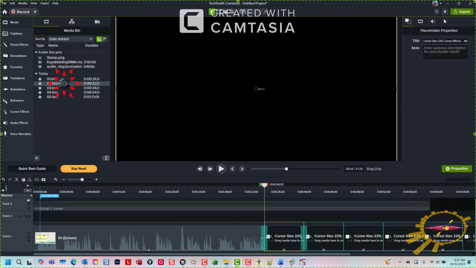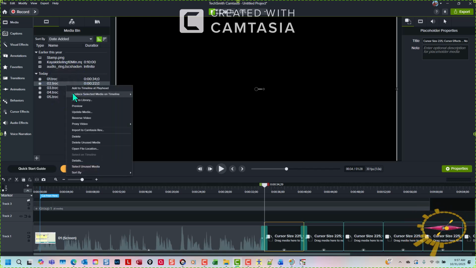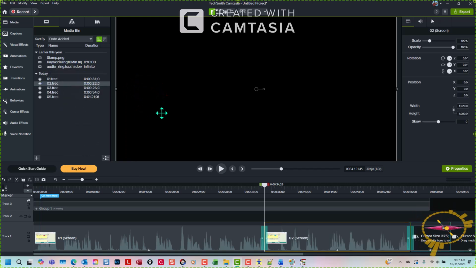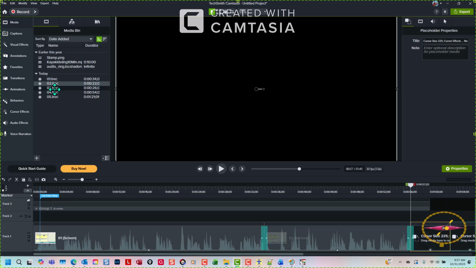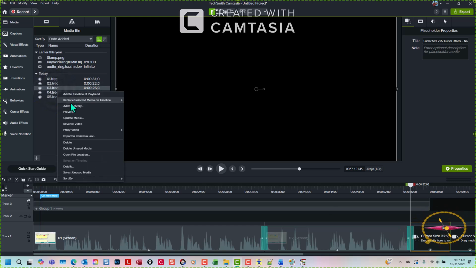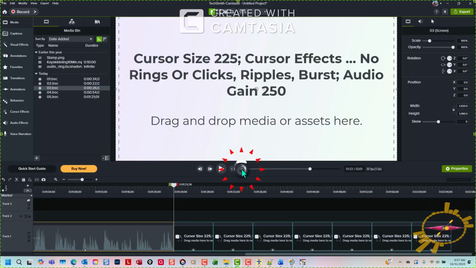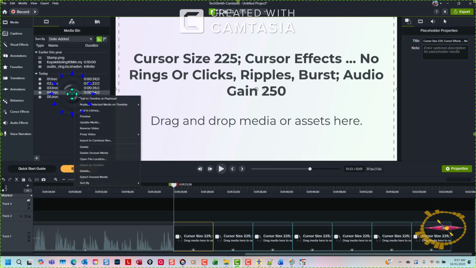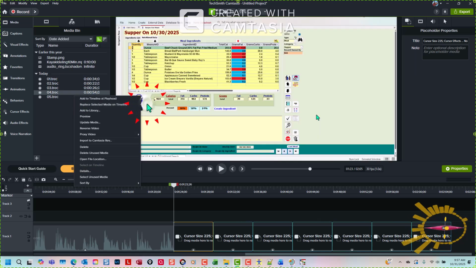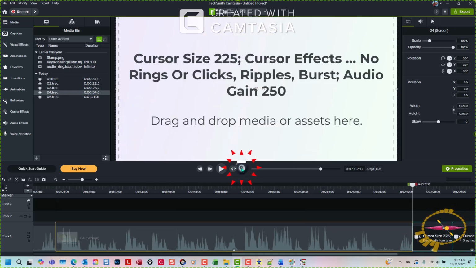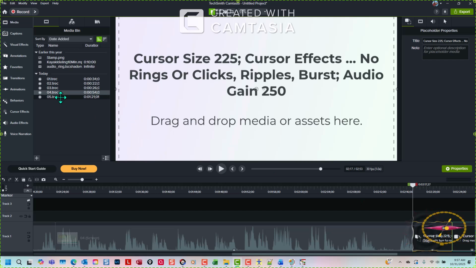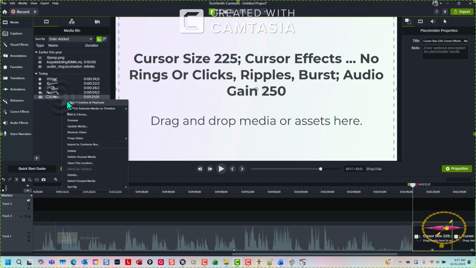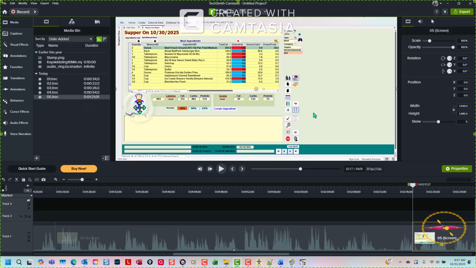Then I will select the next clip, right click, ripple replace, same drill, navigate to the next, select it, right click, ripple replace, go for it. And we'll go to the end of that, select the fourth clip, right click, ripple replace, go. And we'll do that, select, and then it's select, right click, ripple replace, go.